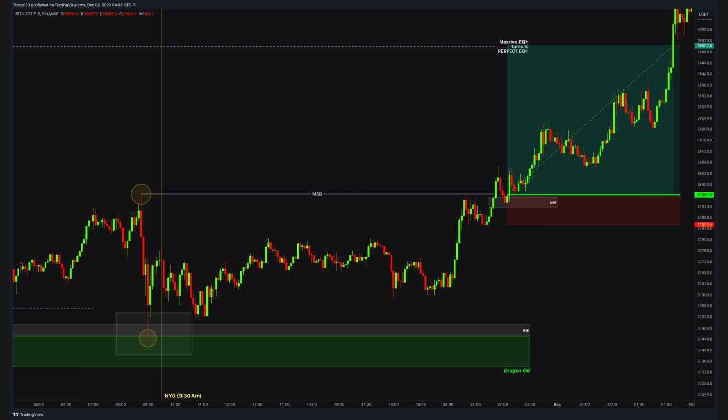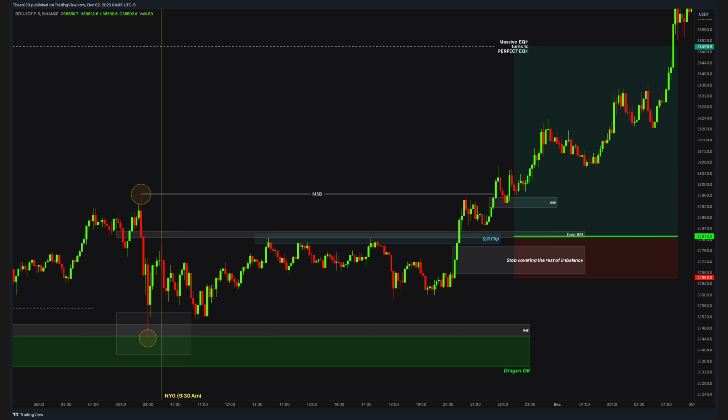However, I can already hear your questions. What about the super BPR area? Yes, it was a perfect BPR and SR flip to enter a trade. It was already my second plan. If my trade failed, I already set the alarm to that level. I was going to enter again by covering this imbalance area. This was my backup plan.